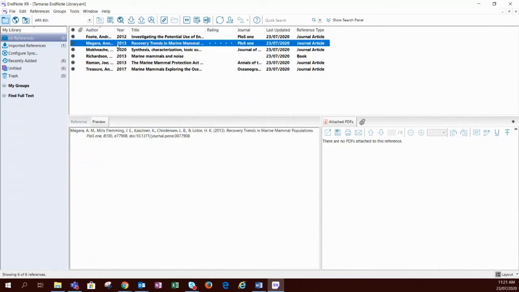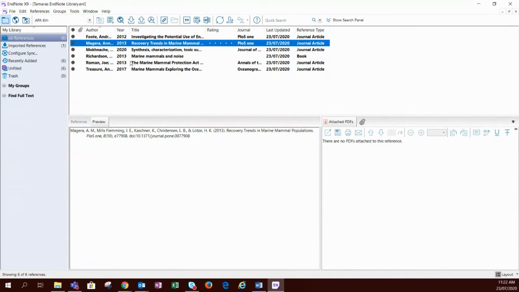So I've had a look at all the different ways we can add things into EndNote. Kelly, do we have any questions before we look at EndNote and Word? Thanks, Tamara. Yes, we've got two questions. Deborah's asking, is it exporting the article to EndNote? And second question is, can I export multiple records from Google Scholar?